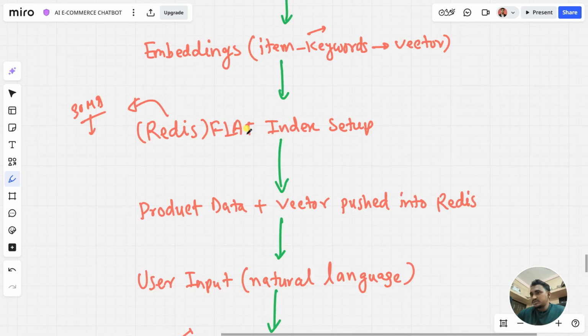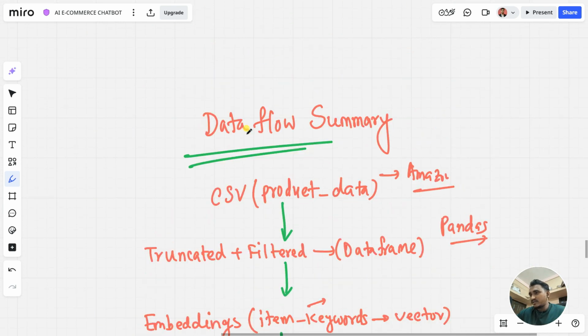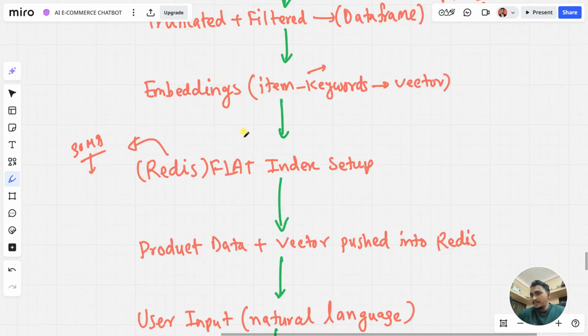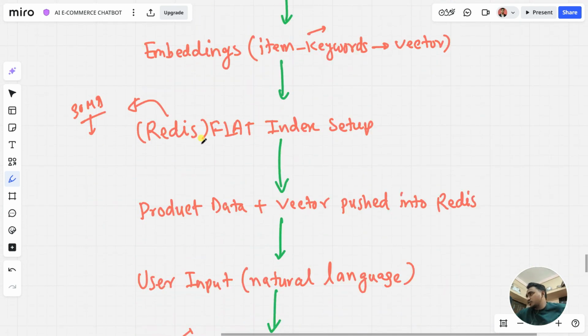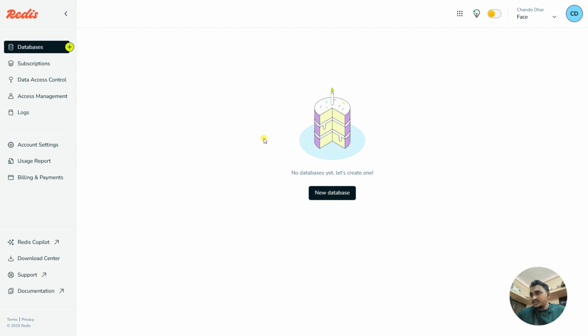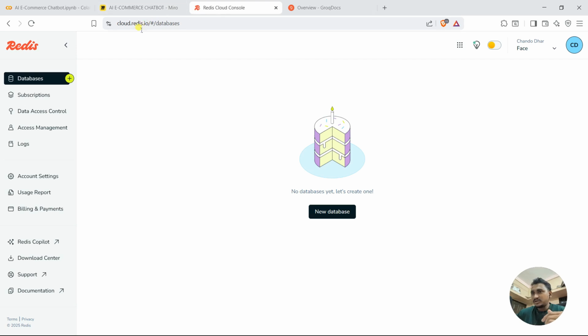And now first we'll see how to create a database in Redis. After that, you'll also see how to access the API key from Groq, as well as see the models. So just go on Google and search for Redis, and you get an interface. Just click on it and log in with your Gmail account. Then you get the Redis console. So cloud.redis.io is nothing but my database that you can see.